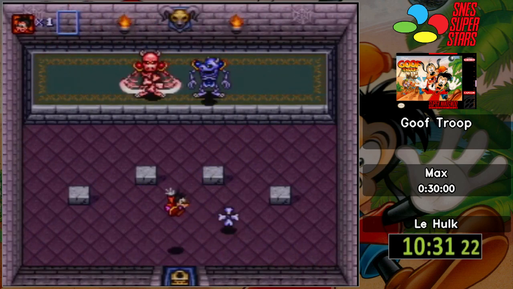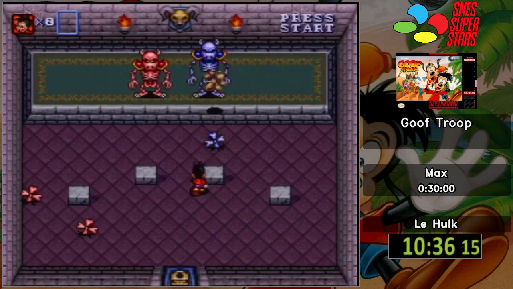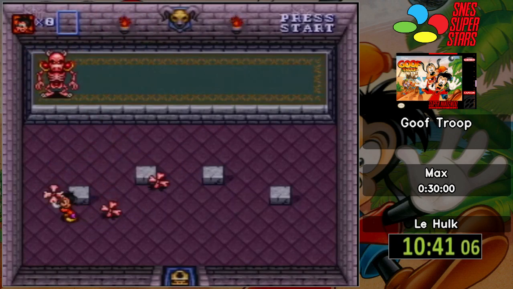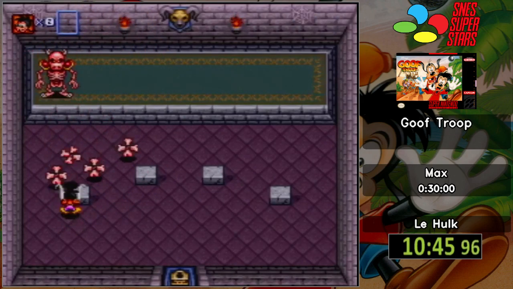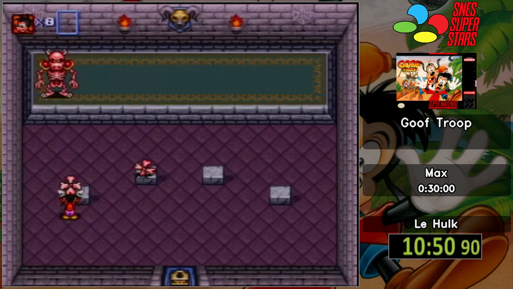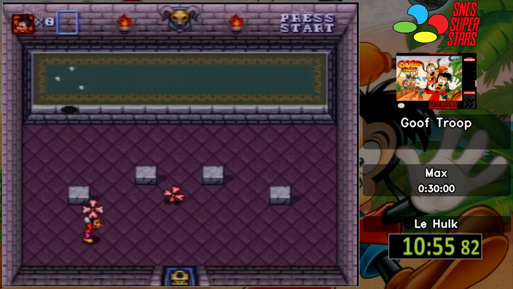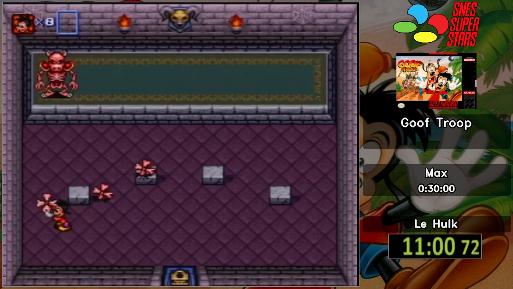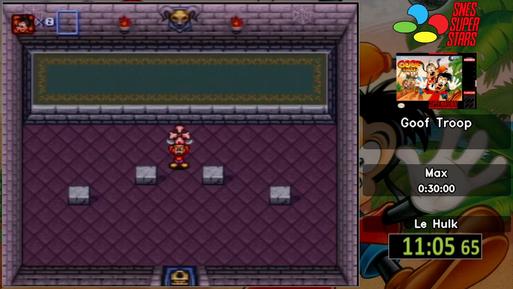9. Oh my god! I wanted to go through them. 10, 11. Okay, 12. Good. 1, 2, 3, 4. No, not 5. 5. Okay, nice. 6, 7, 8, 9, 10, 11, 12. That's actually a fine fight. I got really lucky with the throws.